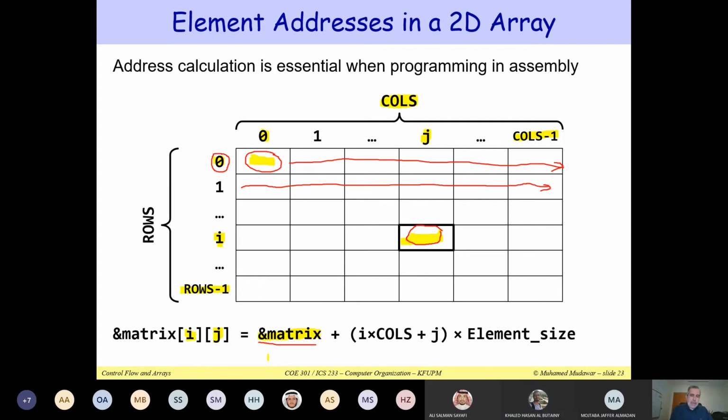So now we can ask: how many rows do I have before the row at index i? That is, from row 0 to row i minus 1, how many rows do I have? I need to use my pen tool again. Do you understand this question? Okay. So the question is, how many rows appear before row i inside the matrix?